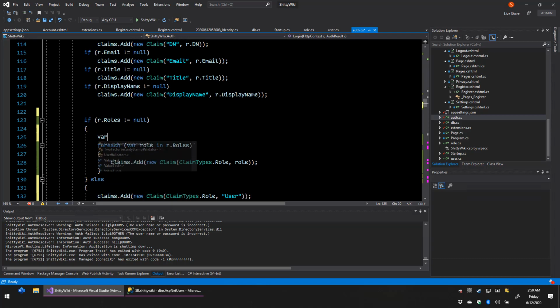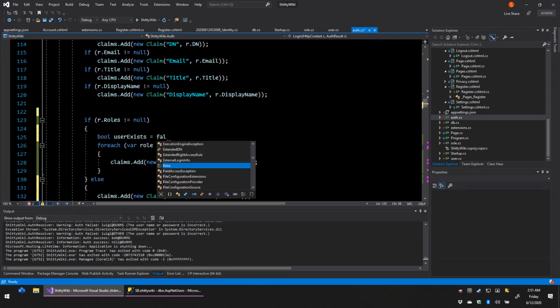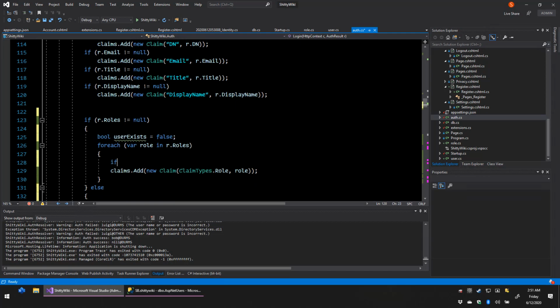And if the roles were declared, we'll say bool user exists equals false, and then if role.ToUpper, actually I think ToUpperInvariant is the more internationally accepted way, but it doesn't matter. Is user, then we want to say user exists equals true.